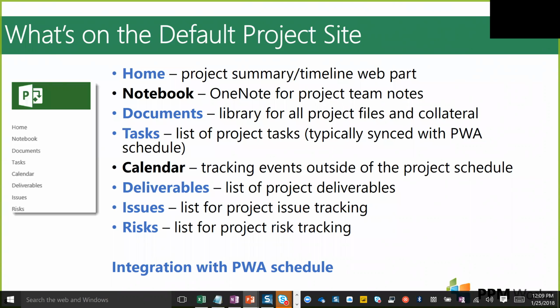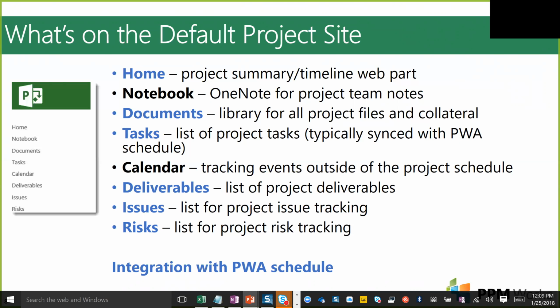The home is where you see your project summary or timeline web card. That is the home navigation for the project site. The notebook is OneNote. So if you have a team meeting and you want to use your notebook, you can access that there. Everyone on the team has access to it, to take meeting notes, take away some action items, and then email those notes right out after your meeting.